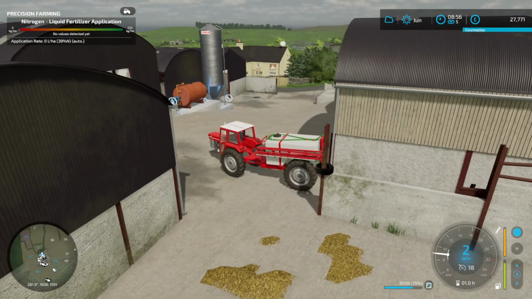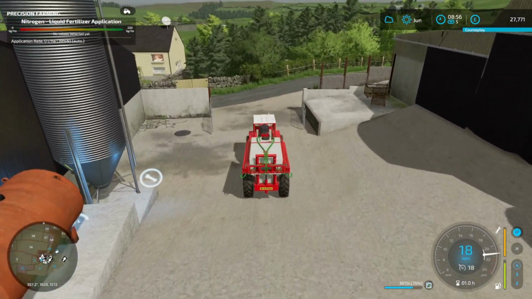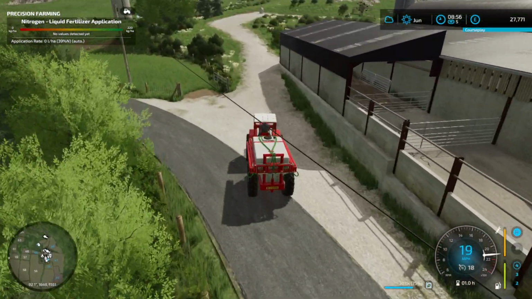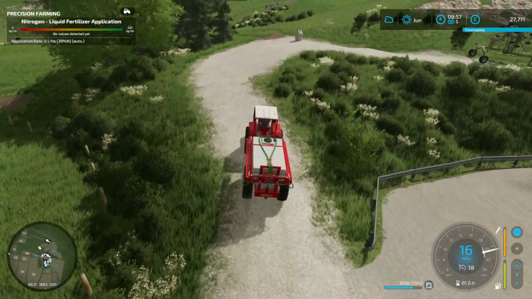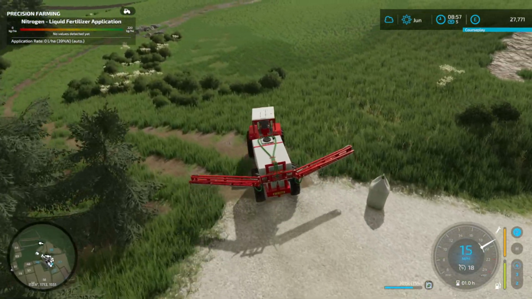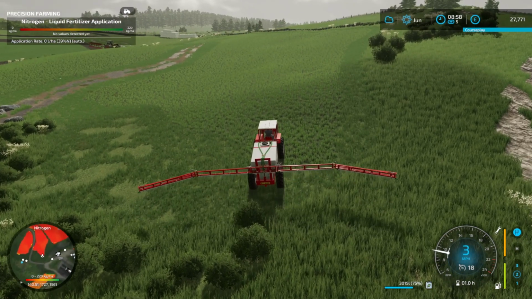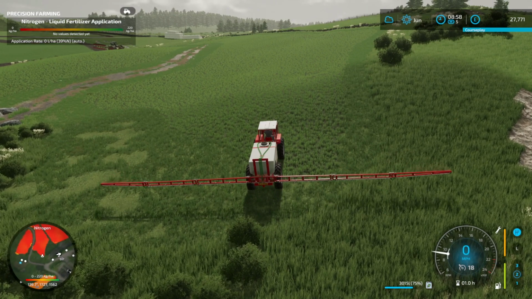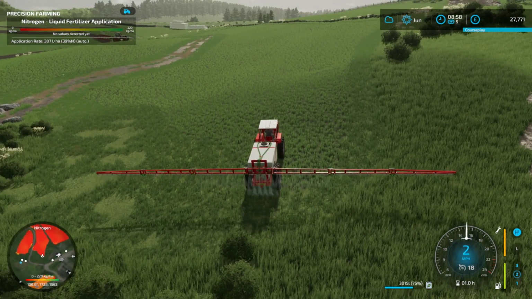And we'll get in them grass fields and get them sprayed off. So we'll start in exactly the same direction we did before. Start this unfolding about here. Oh, it does look bad. Raise that up and get it switched on.